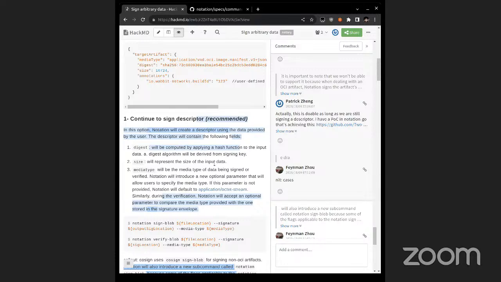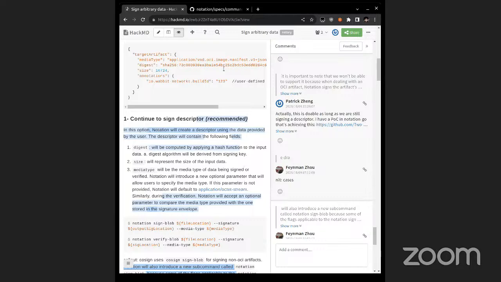I replied to a few comments there, but in my opinion, I think we should separate the commands just because of the contrasting use cases the blob signing and registry signing are providing.